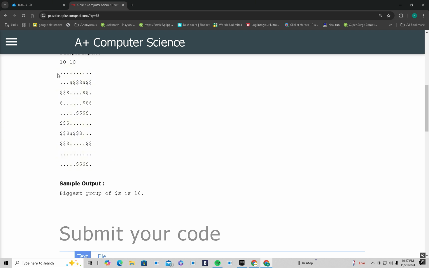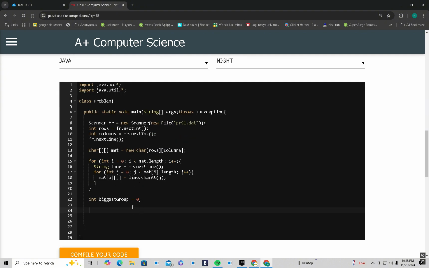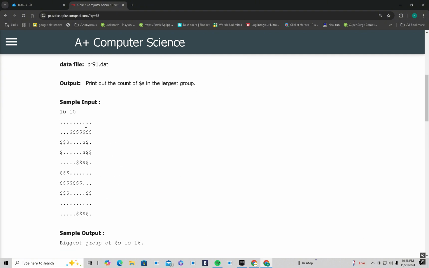But anywho, iterate over the array, and when I come across a $ sign, if it's not already a visited $ sign, I will call the calculate group method to calculate its group, right? And if it's bigger than the current biggest group, then the biggest group becomes that current group size.